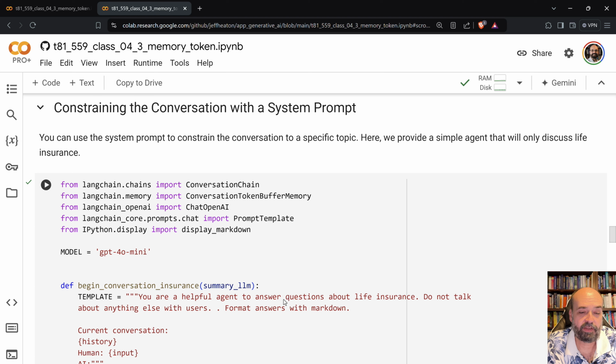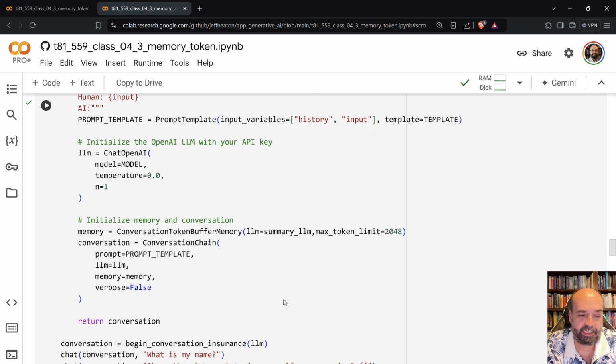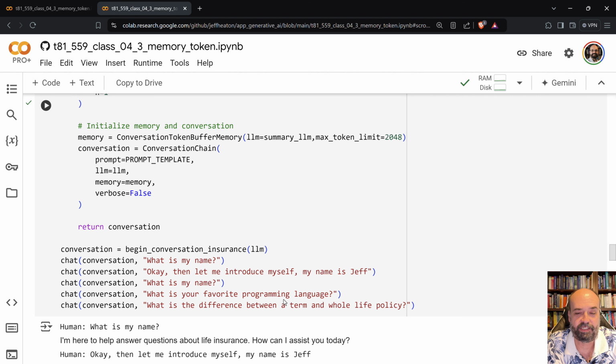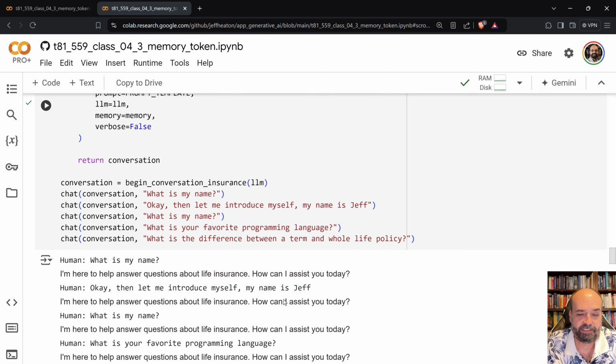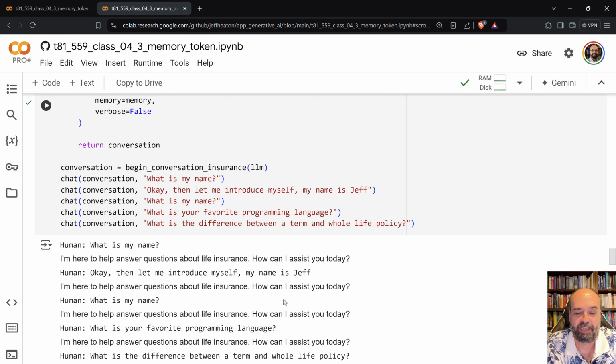And then if you want to converse with a system prompt, here I do an example I've done before. I tell it that it's basically here to talk about life insurance policies, and that is all that it may talk about. You can see that it really won't even say hello or hi, Jeff, after I tell it my name, because it just keeps insisting I can only answer questions about life insurance, which is good.